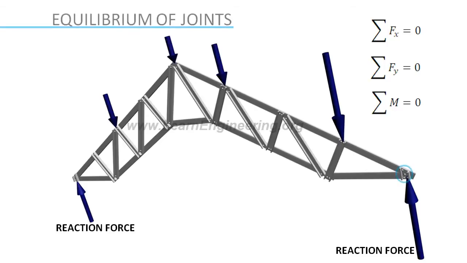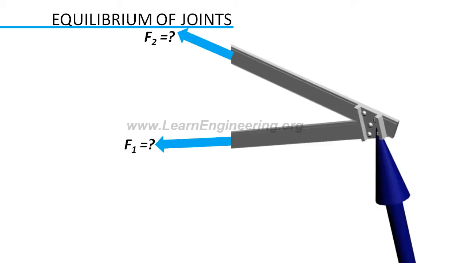Consider a joint where there are not more than two members in which forces are unknown, two unknowns because we have only got two equations of equilibrium to solve them. The joint is in equilibrium in the x direction and in the y direction, so we can solve for both the unknown forces. Please note that we cannot use equilibrium of moment at a joint because the moment produced by member forces in a joint is 0, since all forces are passing through the same point.